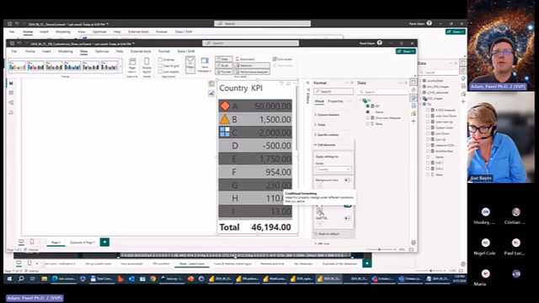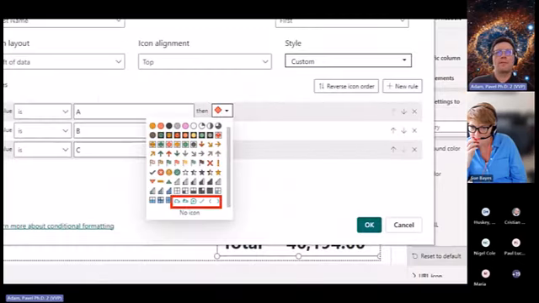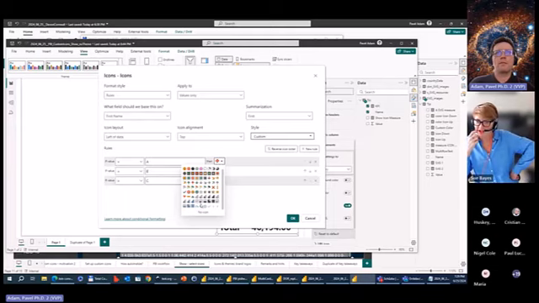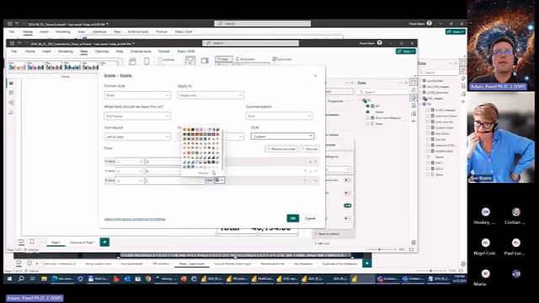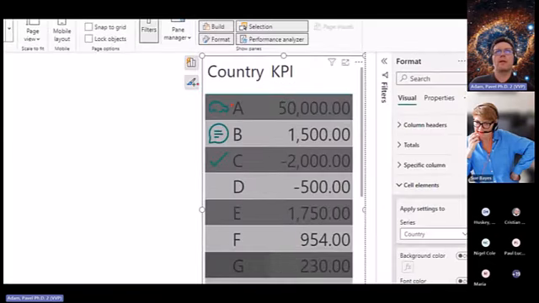If I now click on the icons, you can see that I have icons over there. Indeed, I can set these icons. So if A, then it's this car. If B is this stuff, C is this, whatever it is. And yes, you can go there and you can consume them.